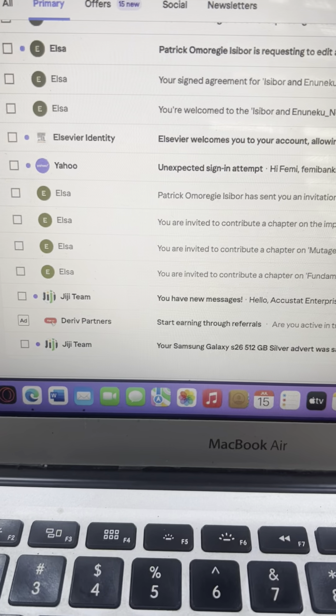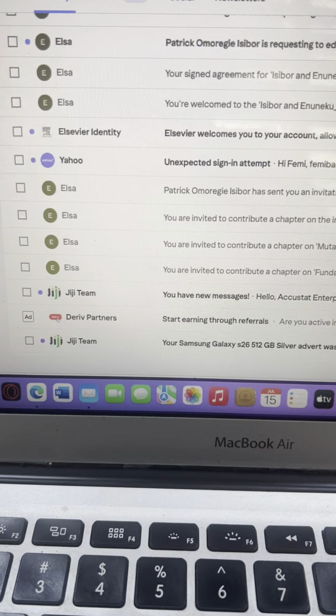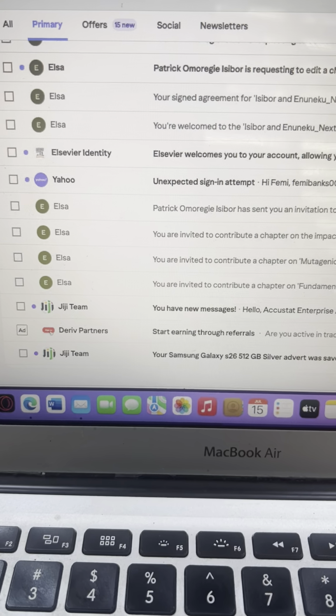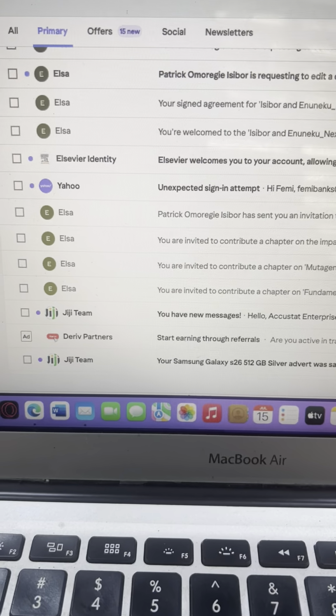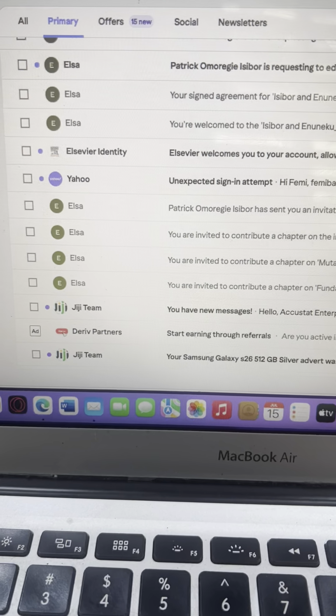Hello. I firstly want to apologize for using this crude method in explaining the use of Elsa for publication writing.